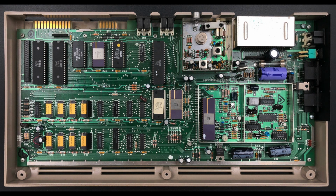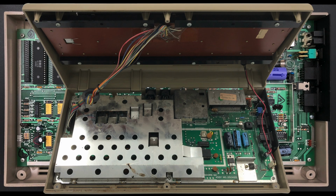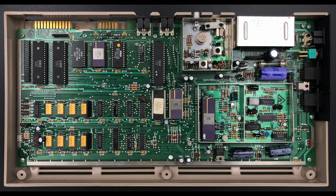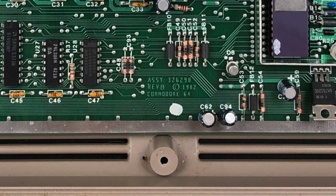The top case half of the C64 has been removed, and I also removed the two RF shields. These early C64s did not have the large monolithic RF shields, either cardboard or metal, that covered the entire board like the later C64 models had. Likewise, they also did not have the shield covering the entire bottom of the board. The very first production C64 boards all had assembly 326298 motherboards in revisions A, B, or C. This board is a revision B.